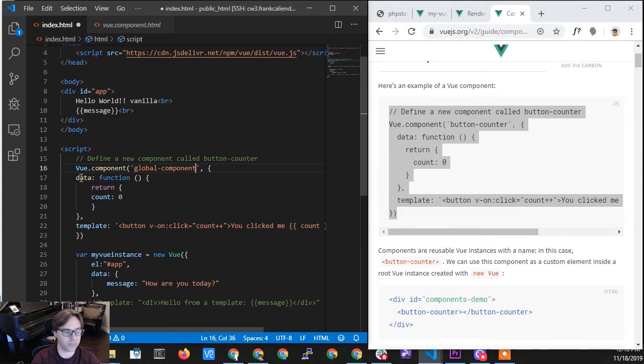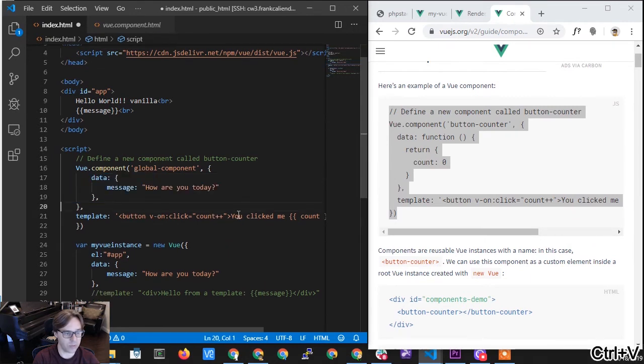And then this data function, we are going to return here. Now in a component, the data needs to be a function so that when you use a component multiple times, it will have access to independent variables within.